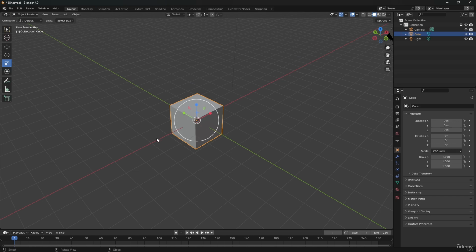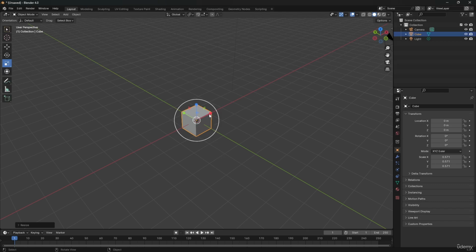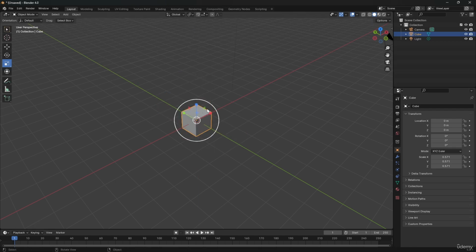Finally, we have our scale tool. Now, the scale tool is going to let you scale up. So you simply left click and hold in this area to scale up and down uniformly. And you can also scale along one particular axis. I'm going to go ahead and press Ctrl Z. You can do the same thing here and same thing like that. Again, you have those planes if you want to.